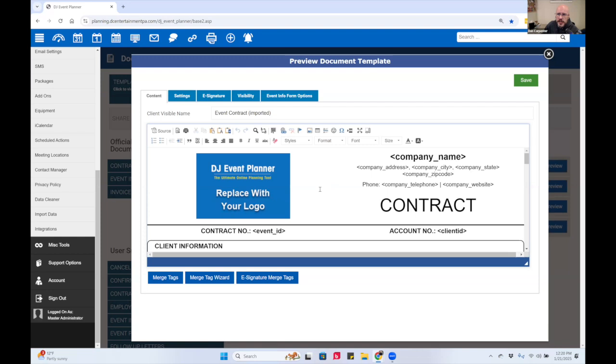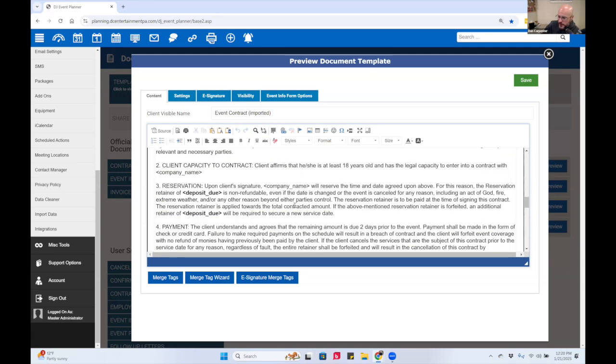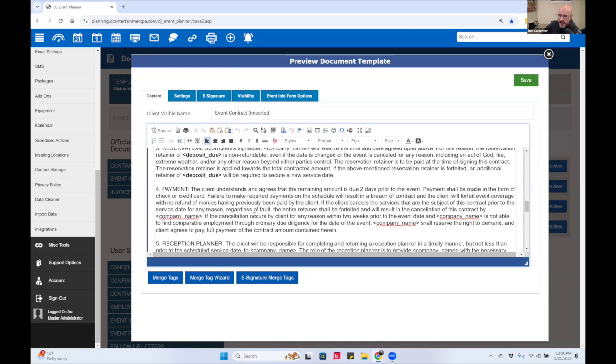And I like Cubbie's idea. Before you decide to pass this out to clients that are real and in your possession, all set and ready to book with you, you want to create that dummy account so that you can play with it and make sure that it looks the way you want it to. And there's a lot of these contracts that are here, and then the terms right here. I can actually type in this, and that would save the things that were not merge tags, to make it legal for your jurisdiction wherever you're at. So there we go. There's your first thing to play with.